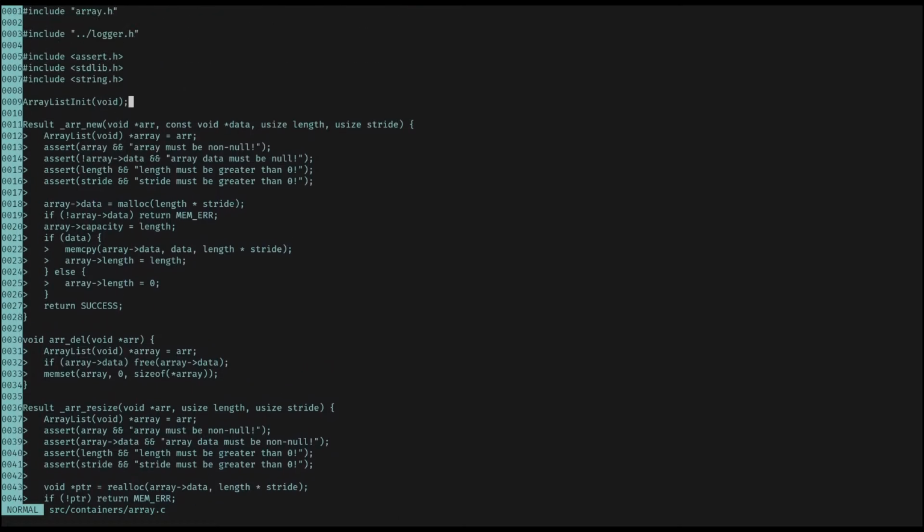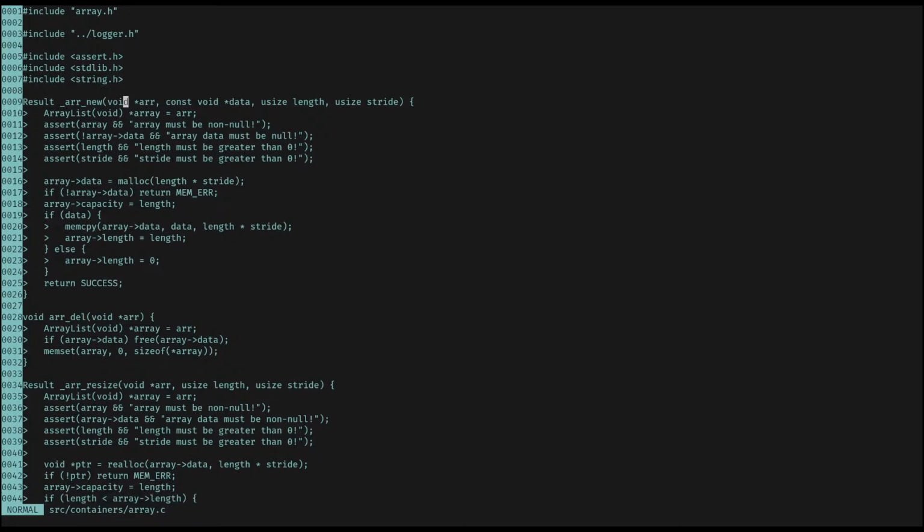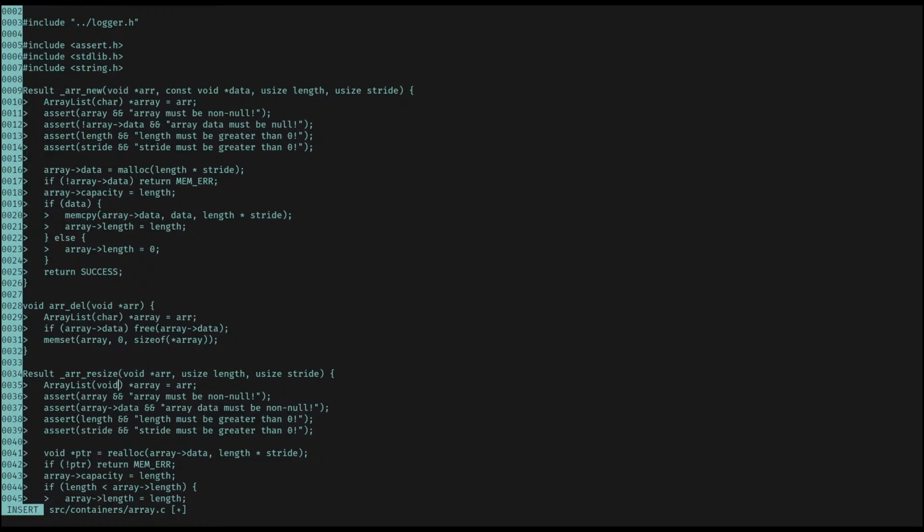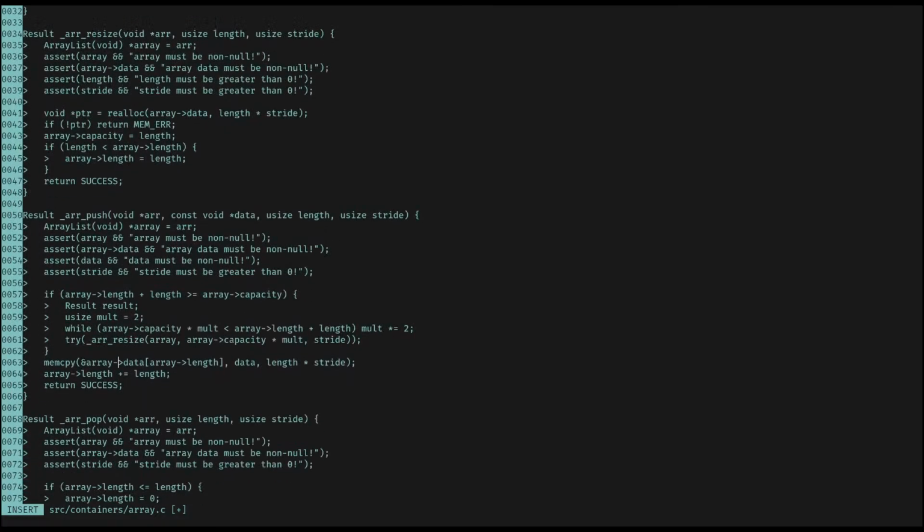Okay, hold on. Let's go up to the top here. So this can go away. The reason for that, so I'm going to specify that these are all chars. The reason is void pointers can't be dereferenced, and they can't be treated like arrays. You can't use the array access operators. So I am going to see an error when I try to do this.